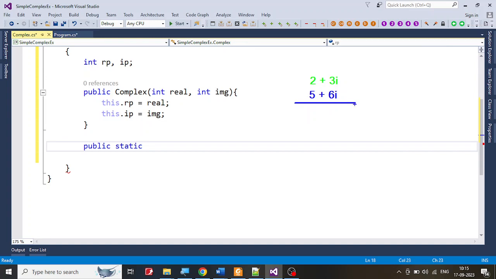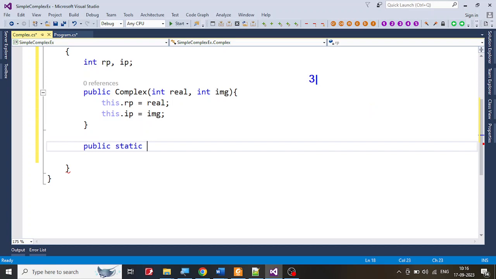You add the corresponding values: 5 plus 2 is 7, and 6 plus 3 is 9i. So you add the real terms and the imaginary terms.